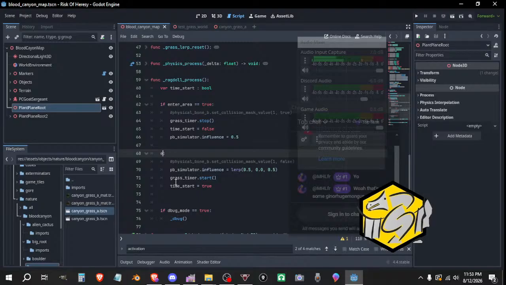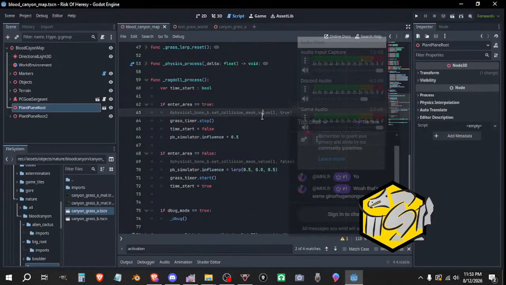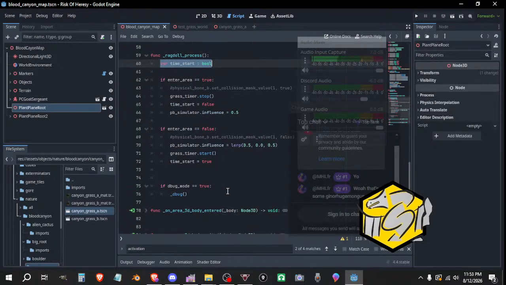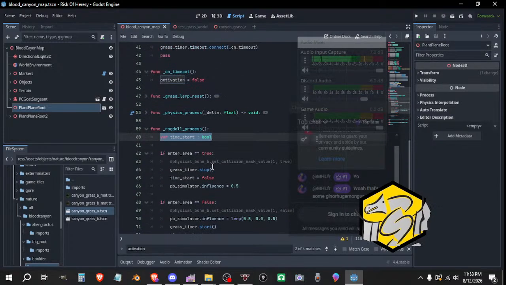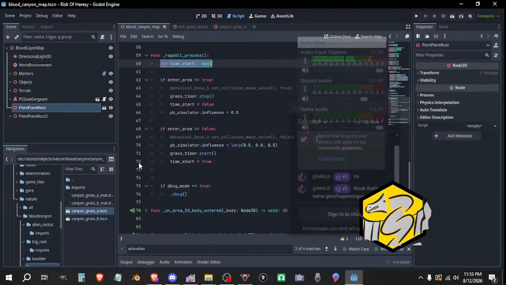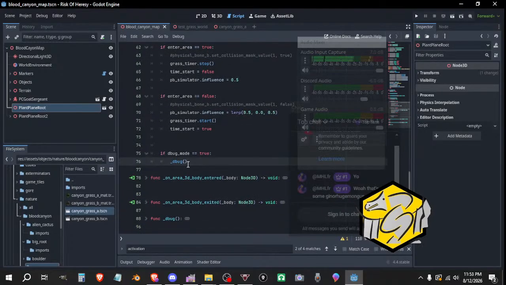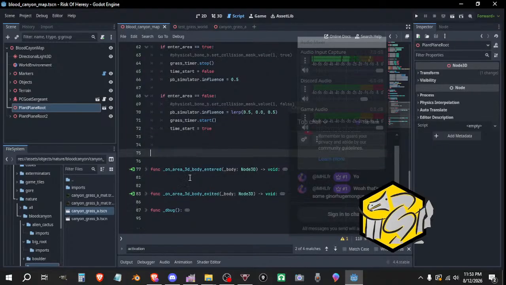And so this is always on. Cool. So we want this to control just the ragdolls, nothing else. Debug mode shouldn't even be inside there.